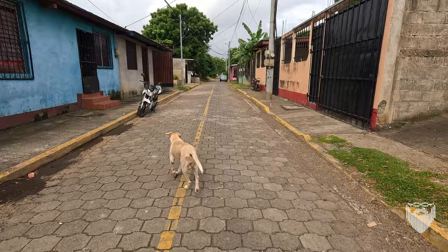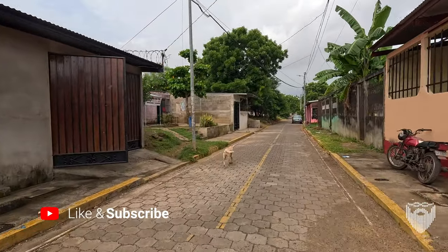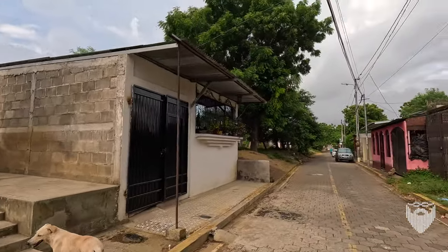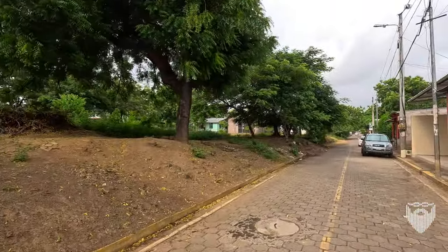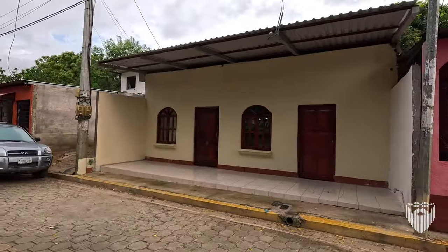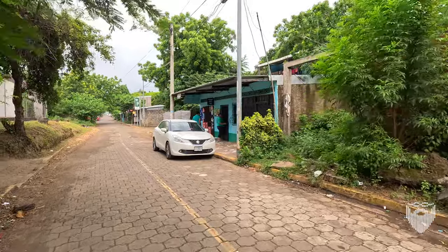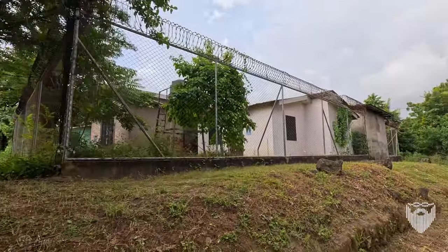We got a donkey here in the street — oh, I scared him. Got a little shop — they do printing and photocopying, and it looks like they sell office supplies. And a bunch of kiddies sleeping in that doorway. I think this is that park I mentioned — let's turn out on the south side of that. This is pretty cool. Got some nice houses here on the right. Coming up on a pulperia — actually several shops here in a row. First, this cute red house with the black bars. Then we got this pulperia. I can only imagine that this is like a school or something — there's nothing really clear marking it.